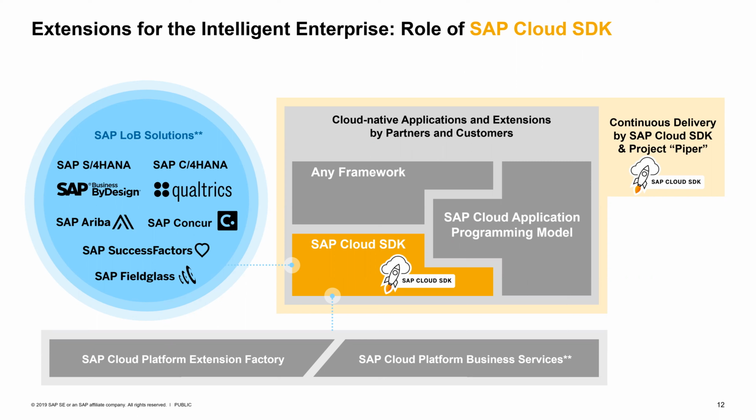You can see on the right-hand side in this lighter yellow is the continuous delivery, which is basically the overarching concept of how you can apply continuous delivery, which I just tried to explain in a few words, with low effort on your side to quickly deliver high quality applications on SAP Cloud Platform. That's what we're talking about.